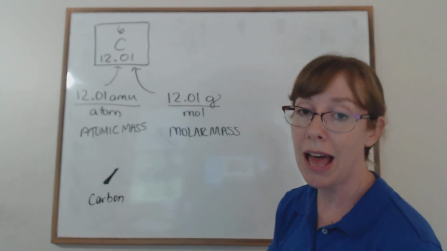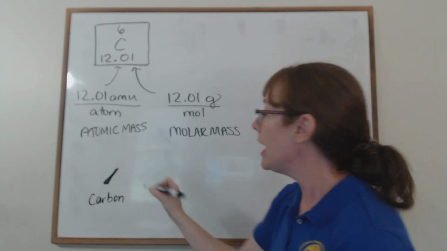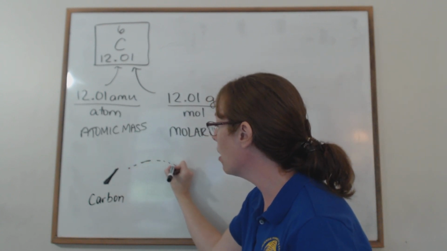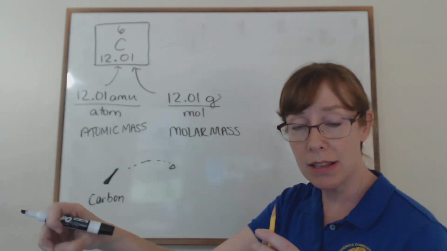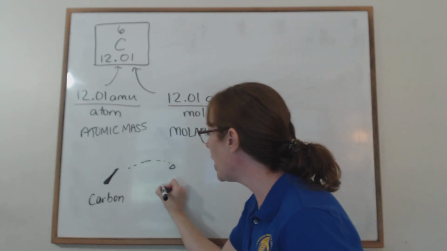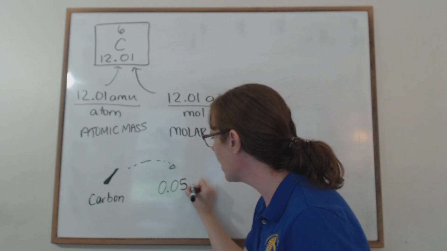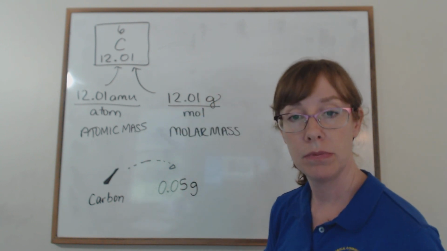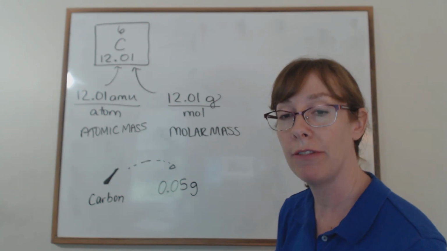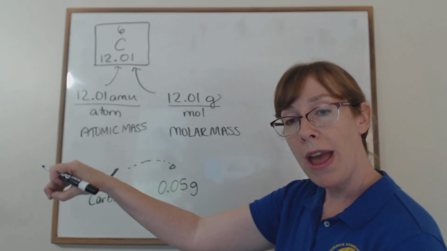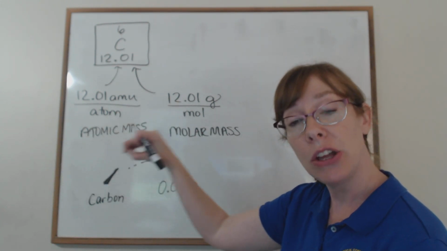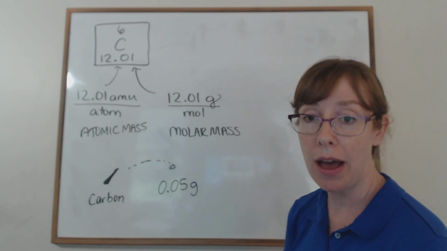I usually do this in the lab. Obviously, we're not in the lab. If you go and weigh that carbon, just put it on a balance and weigh it. Let's say that it weighs 0.05 grams. Okay, let's just say that it weighs 0.05 grams. Once I weigh it, that's all I really need to know to tell you how many atoms are in it. Let me show you how.